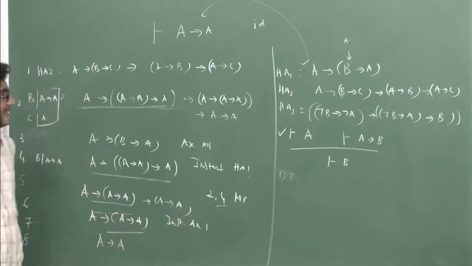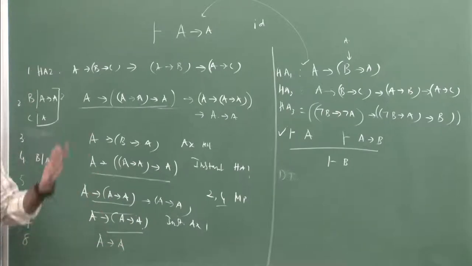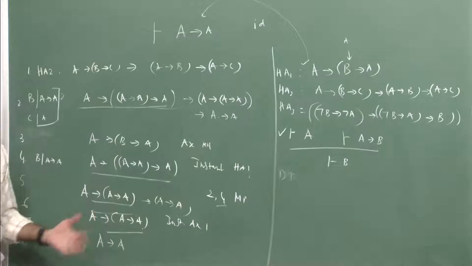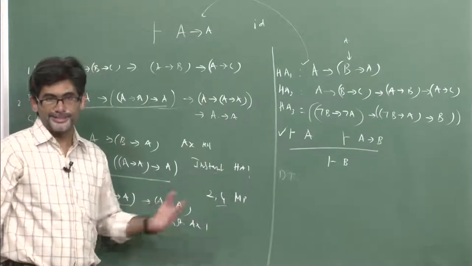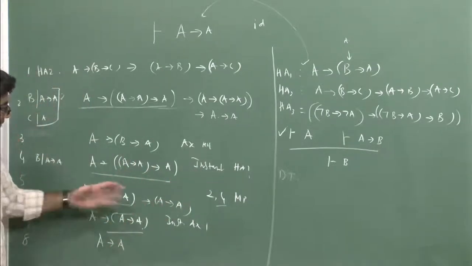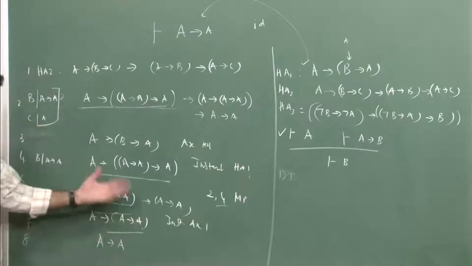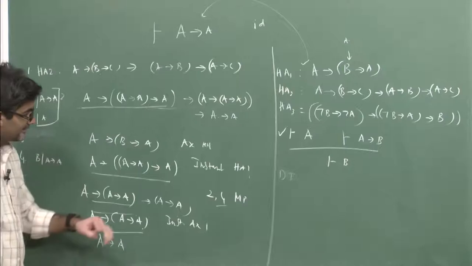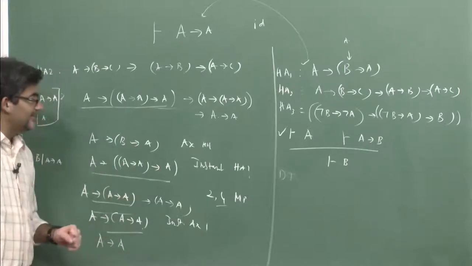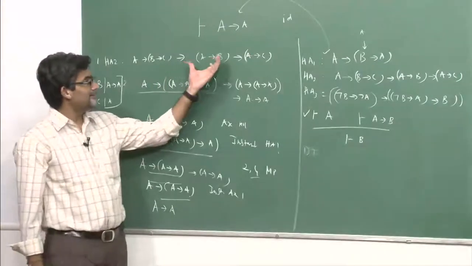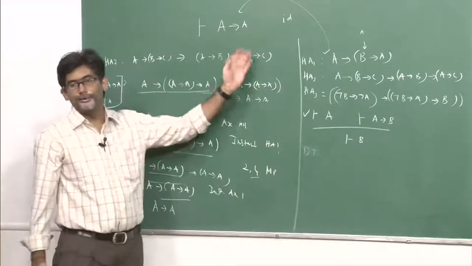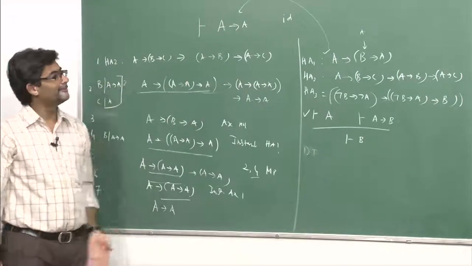So now what is it that we are seeing in this particular proof? You might come up with A implies A in maybe fewer steps, but it appears that at least 7 or 8 steps are involved in proving A implies A. So there are at least two things which you need to note. I start with the axioms, and then I trim these axioms in such a way that I will form these particular theorems.